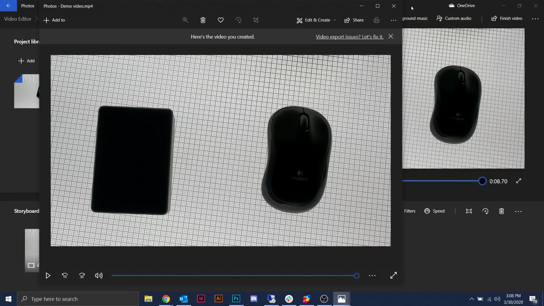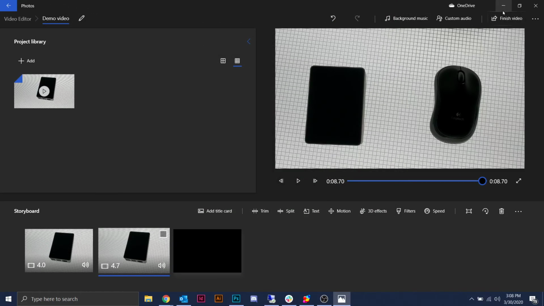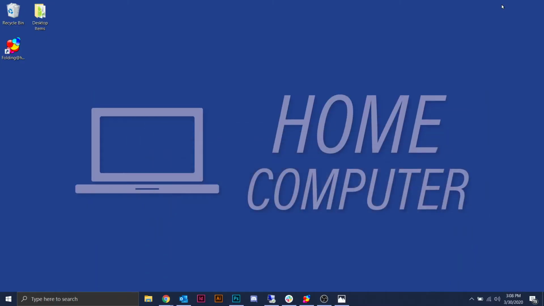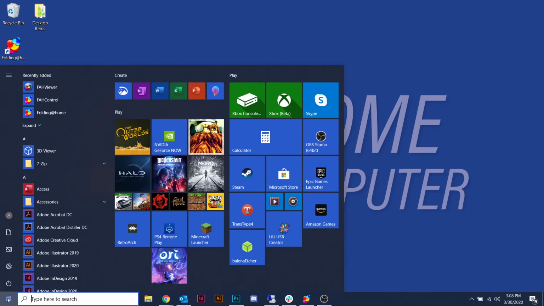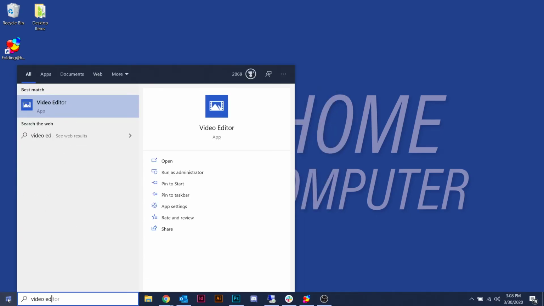And yeah, that's a very, very basic, rough and dirty overview. Like I said, that video editor tool is built right into Windows 10. One more time, if you click on the Start menu, start typing the word video. If you need to, type more into Editor, and that's the option there. If you want to pin that to your desktop or your Start menu, you can just right-click it and choose Pin to Start or Pin to Taskbar. It can also sometimes be under More Options for it.